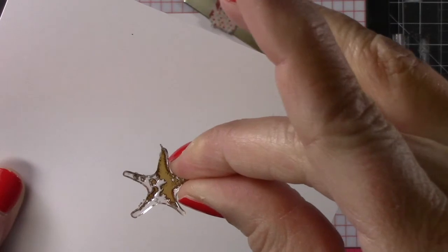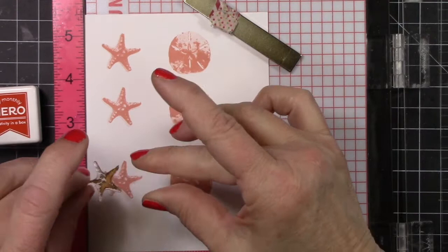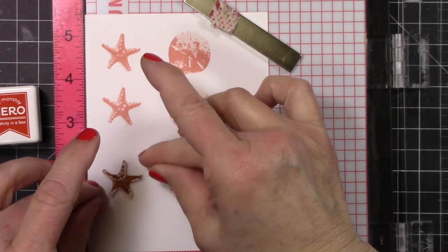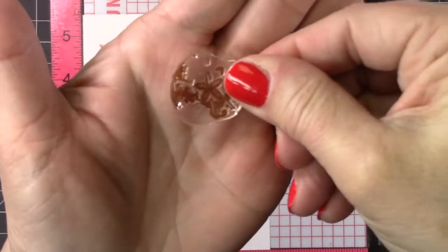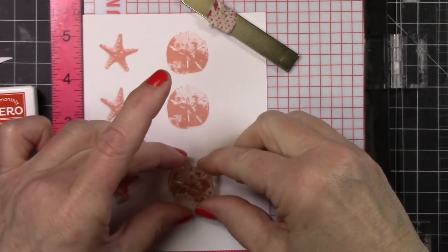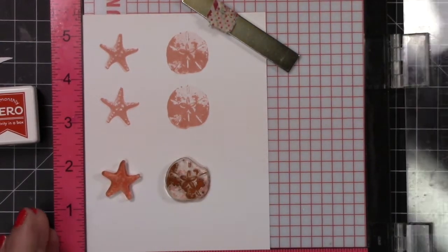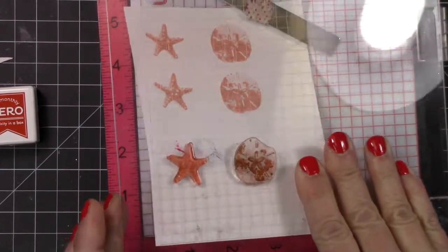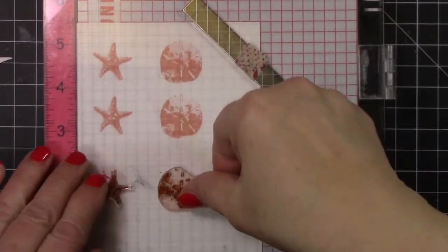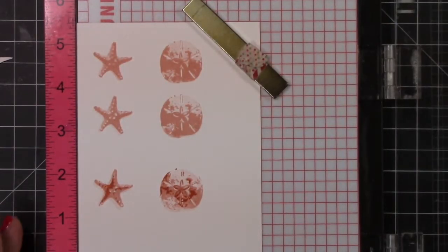Here's our little starfish and we've got our little waving hand down there in the lower corner this time. I realize that I am making a massive boo-boo — I am going to line it up fine, that's not the problem. The problem is that I'm going to have my stamps too low and I won't be able to move my paper. But I don't realize that until a little bit later. So I'm lining up again the sand dollar, and this one's pretty straightforward — it actually just has lines that you can follow.